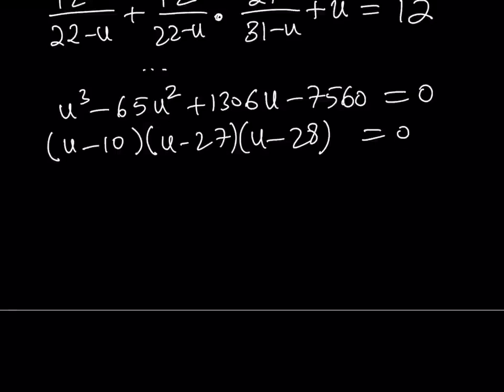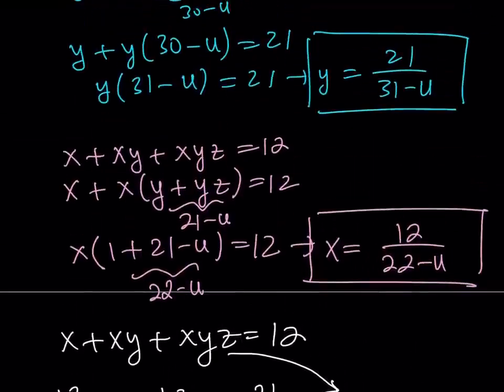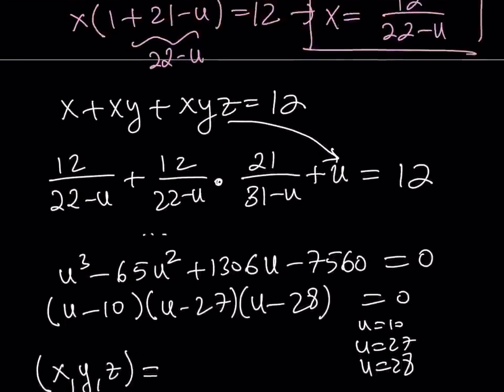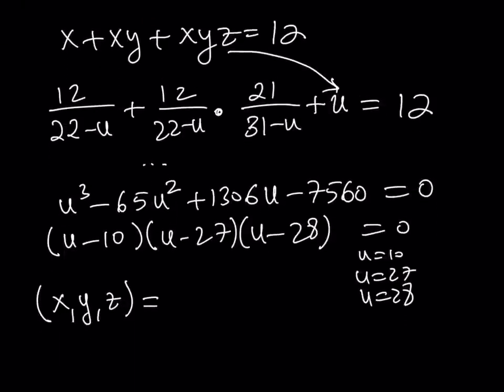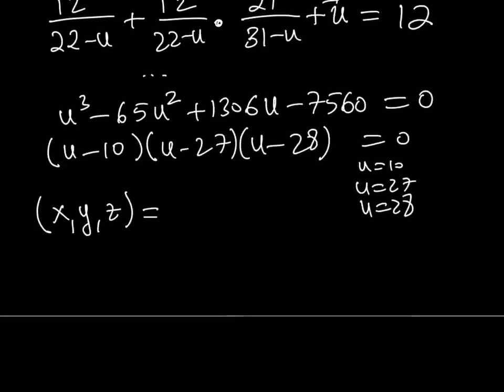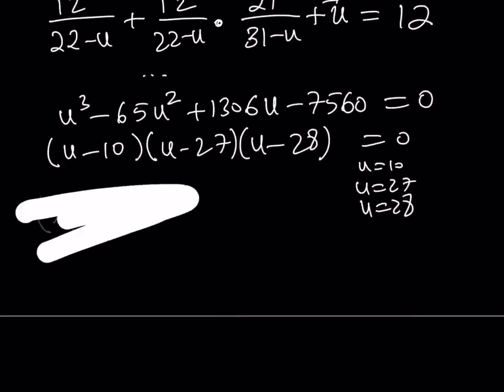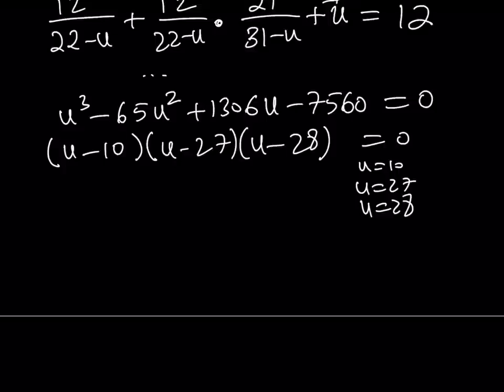And, this gives us the following solutions as x, y, z. Because, they are going to be an ordered triple. And, by using each of these u values, like u equals 10, u equals 27, and u equals 28. Obviously, since we have x, y, and z all in terms of u. If you know that, for example, u is equal to 10. You can just replace u with 10. And, you're going to get x equals 1 from here. So, on and so forth. The rest is fairly easy.